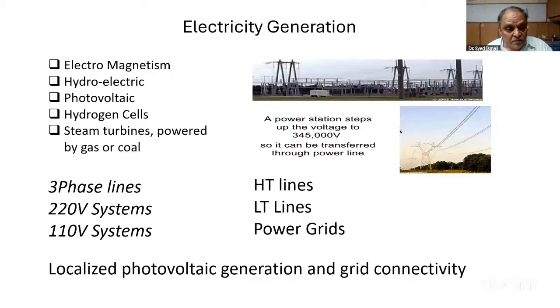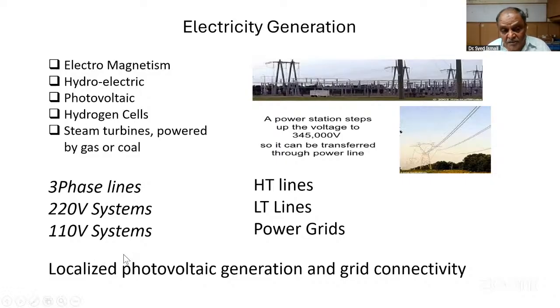Now we come to electricity. Electromagnetism, we know it. Hydroelectric is a movement, and with that also we can generate electricity. Photovoltaic, we can do. Hydrogen cells now also generate electricity. This is recent, in the last 30 years probably. In the last 10 years, I remember, India also has a hydrogen engine, but we don't produce hydrogen. Producing hydrogen is another issue we have to look at, but hydrogen cells are going to be one of the solutions for the future, let us say, a decade or two.